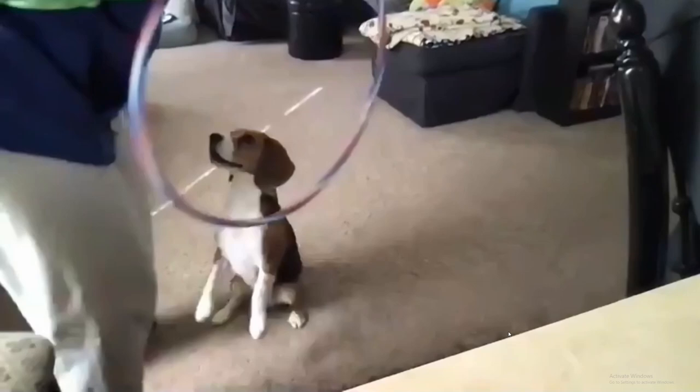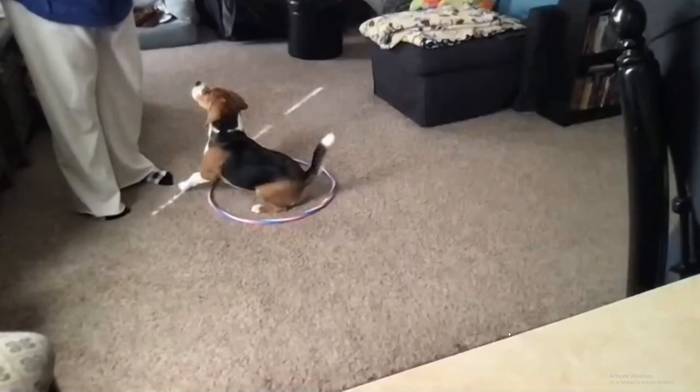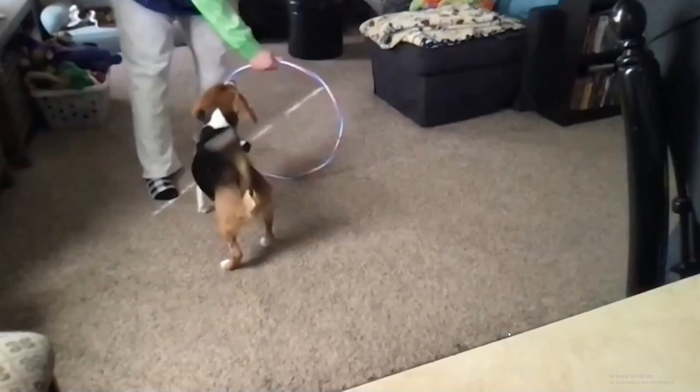I'm going to show you one going through it. Super easy. I use a lure, meaning I guide her through that hoop with the food, or have them sit in it. And that's what I would do also if I were to use my leash instead of a hula hoop. Okay, you ready, little one? Are you ready? Yes. Yes. Good girl. And then this time I'm going to have her come back. Yes. Oh, sorry, that is my fault. Bad handler. And one more. Yes. Good girl.